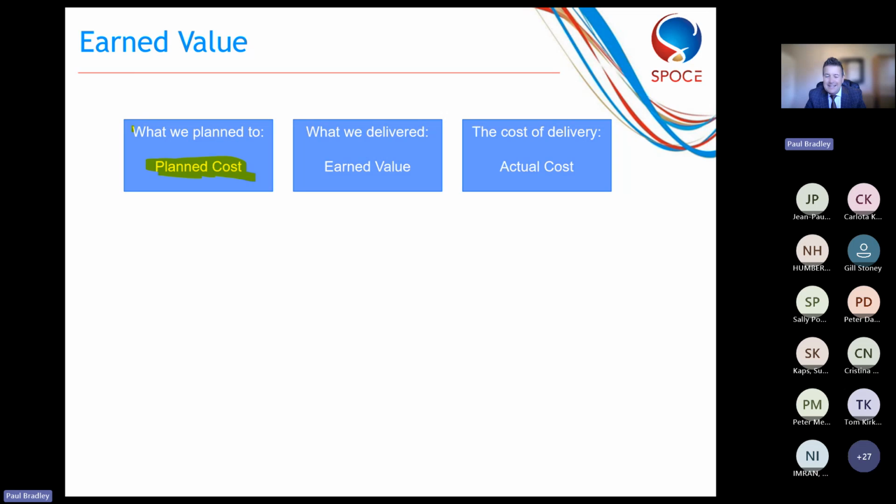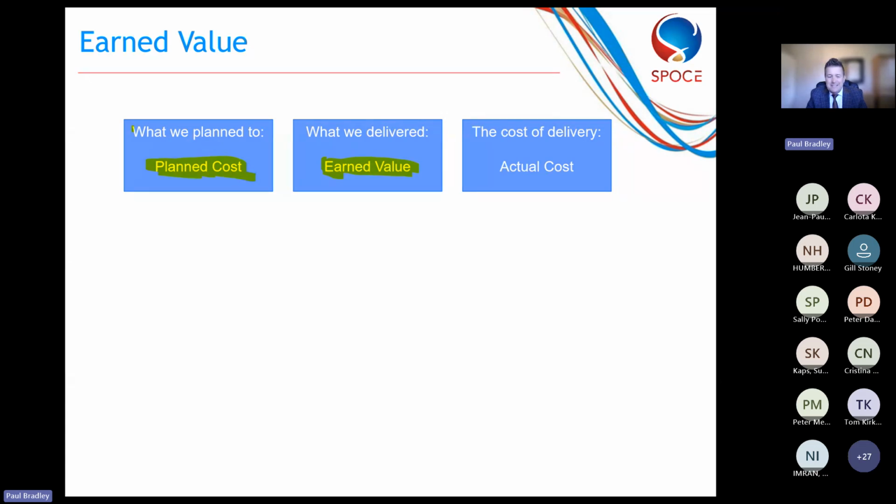Okay, so what we planned, we also need to understand what we've delivered so far. Okay, so if I'm, I don't know, a third of the way through a particular project, I've got a plan for that project. So I've got my planned cost. I'm a third of the way through. So you think, well, have I spent a third of the money? Have I achieved a third of the value so far? Well, maybe you have, but you need to have some form of workshop there to really understand what value you've earned so far. You might have a warehouse full of goods. Okay. You might have 3 or 4 deliverables already made up, quality reviewed, ready to go. So there's value to that.